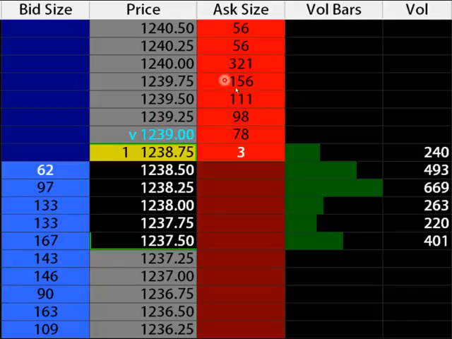But if you just see it sitting there, I was sat there and I watched it. It stayed here for a while. If you see a large number really staying there, that's a good idea. You might want to have your stop loss on this side and your take profit on this side, okay?